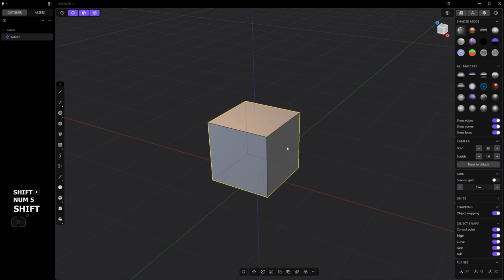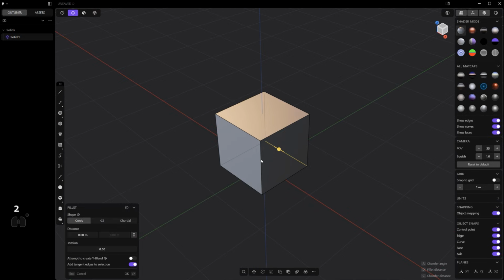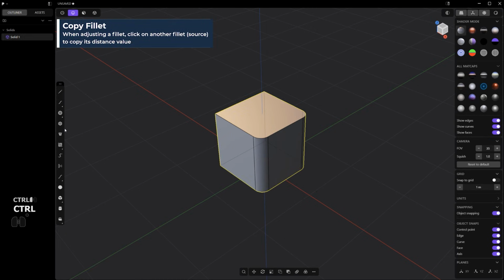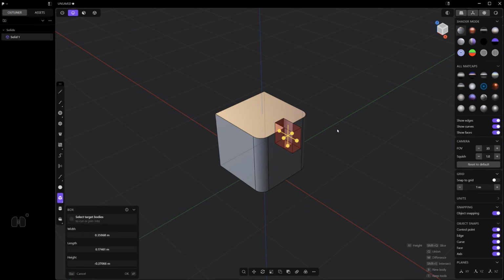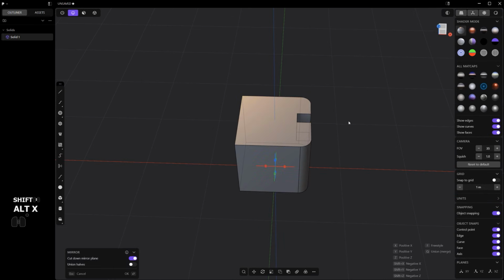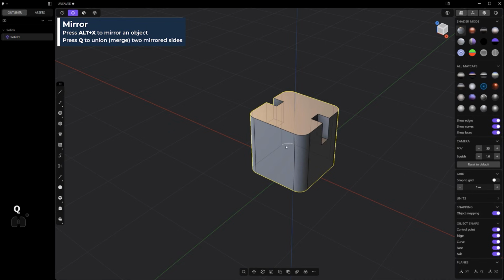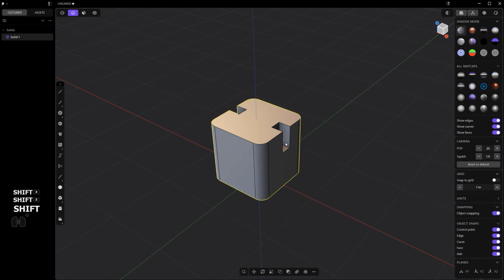Well, normally what I would need to do is, for example, if I wanted to add a bevel here, and copy it to this side, and then cut it in the middle with another shape. So let's grab a cube. And I wanted to have this cut and bevels mirrored on the other side. I would go Alt X and then mirror, then Q and apply it. And every time you make a change, you need to perform the same operation, which is really, really annoying.